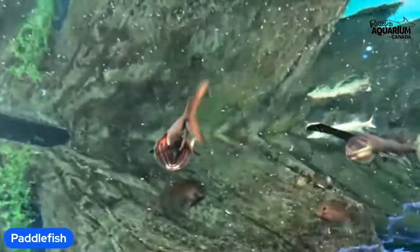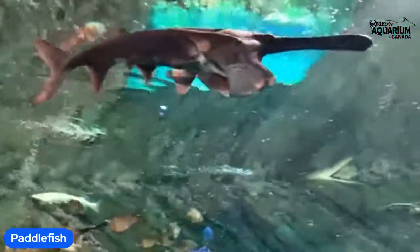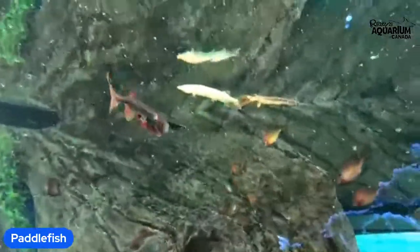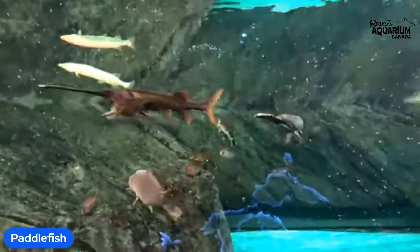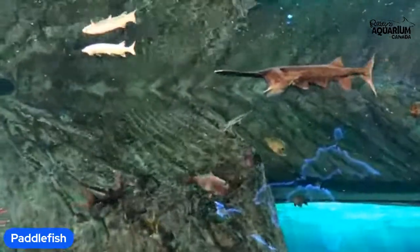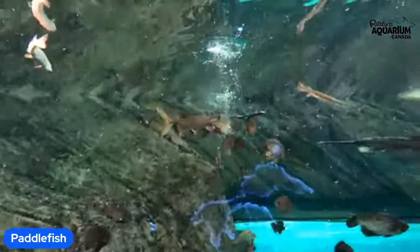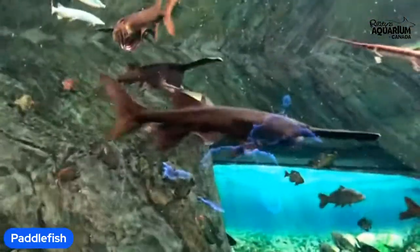Some of you might be wondering: I've never seen a paddlefish in the Great Lakes. Believe it or not, people near Lake Huron around Sarnia, near the Spanish River, and near the Nipigon River have reported sightings of paddlefish. So they have been found in the Great Lakes or in waters that feed off of the Great Lakes. Unfortunately, the last sighting was in 1917 — 104 years ago. Paddlefish are considered extirpated in Ontario, meaning that at one point they roamed Ontario's waters but currently do not. They're still alive — these are American paddlefish — but they are mainly found in the Mississippi River in the United States.